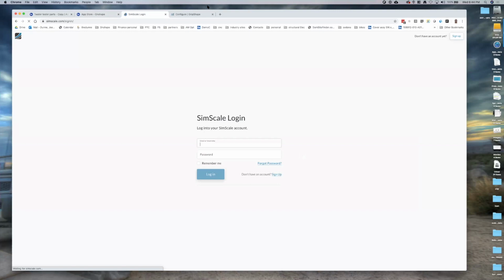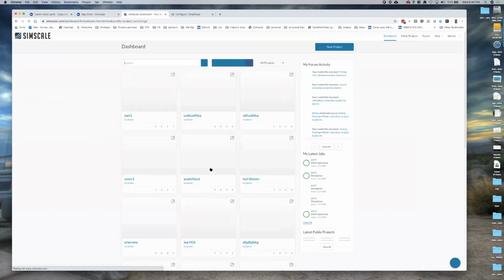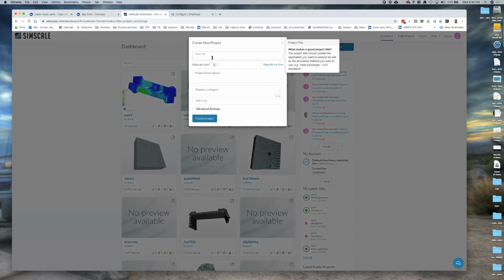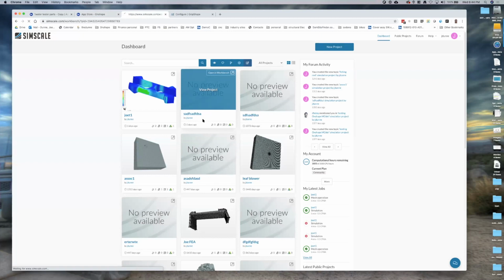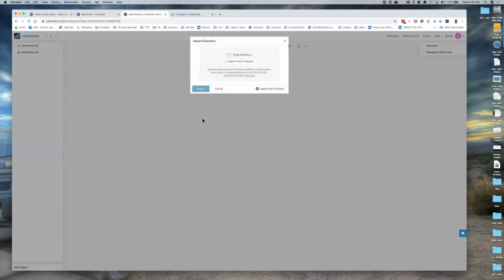But this has my password manager in it. That's why I wanted to use this. So when I log into SimScale here, when I want to talk to Onshape, this is all my stuff that I've done. It's a big mess. But if I create a new project, I'm on SimScale's look and feel. They've decided all the information that they want you to have. And this is for analysis, whether it's structural analysis. I think they do modal, and then they do CFD.